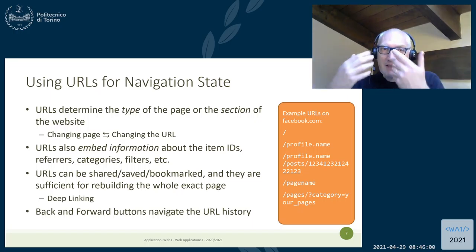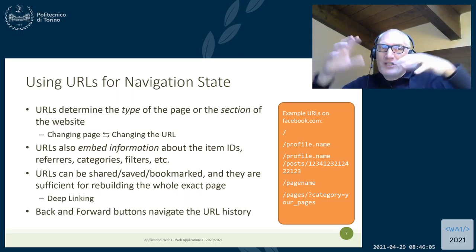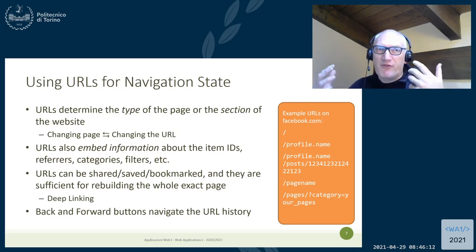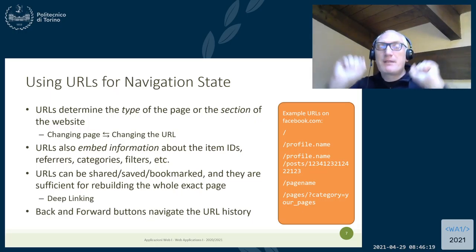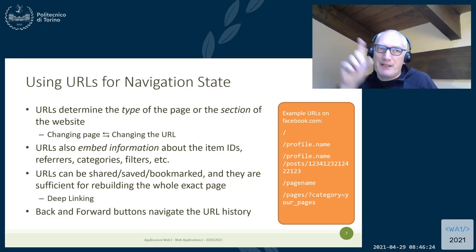So we are exploiting the URL in the browser to tell the application which part of the application should be displayed. So we have a mechanism for preventing the browser from navigating away. We are still within the same application, but we change the URL in the same application. And we let the React components query that URL and say, okay, according to what is in the URL, this component needs to be rendered or not.